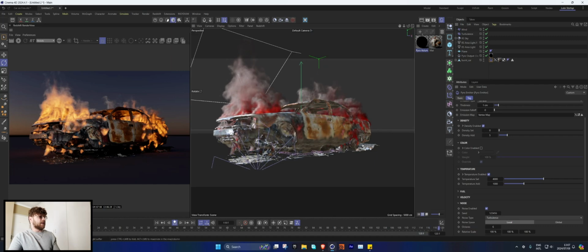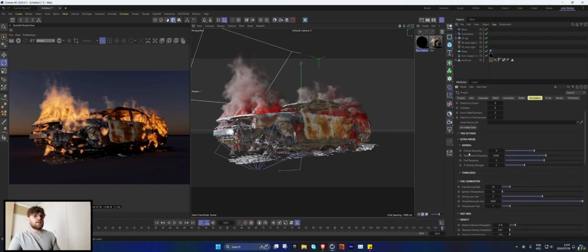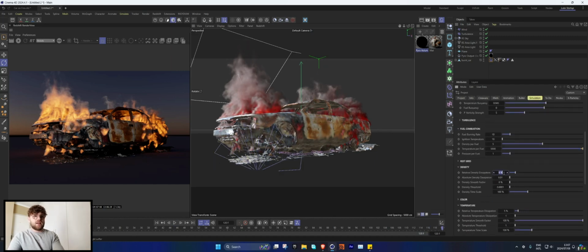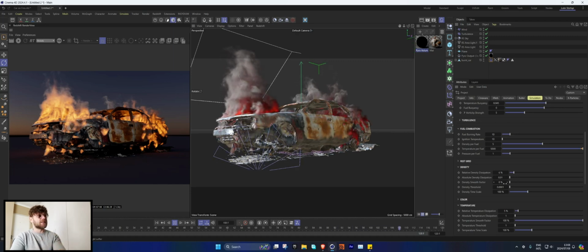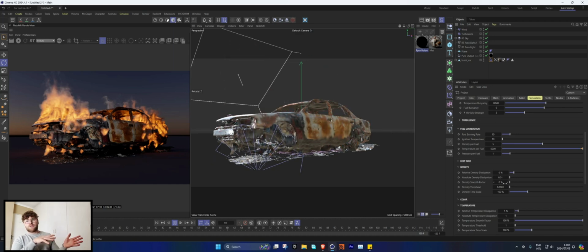I like this. I think the only problem with it is how fast it's dissipating. So let's maybe set this to 6. I'm just counteracting what I was doing earlier on in the video. But that's what's nice about these things, the creative control and art directing how you want it. You think you want it one way, but now we're going with a different way. I'm just showing you guys how to do these and breaking down this process so that when you're doing your fire, you can art direct it the way that you want. If you want more smoke, this is how you do it. If you want more temperature, this is how you do it.